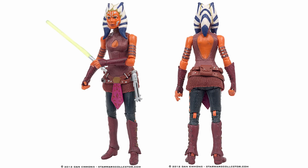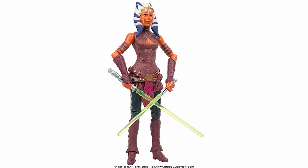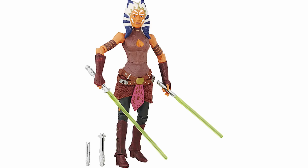Wow. Need more evidence that it's the card that people want? Generally, when a TVC figure is re-released through the Black Series or through a TVC repack, the original figure's price drops significantly. Not with Ahsoka. Her original TVC figure price has been steadily climbing, and an unpunched one in really good condition can run you over $350. The figure itself is decent enough and comes with an ignited lightsaber and an ignited Shoto, along with a lightsaber hilt and a Shoto hilt.